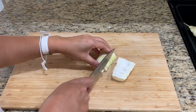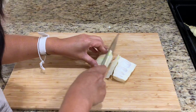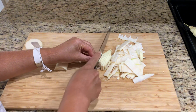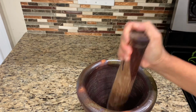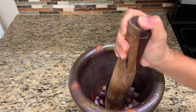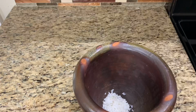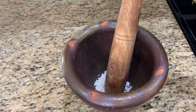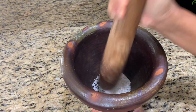And cut into bite size. Crush red chili, using a mortar and pestle or food processor. Then add red onion or shallot. Soak sticky rice for 1 to 2 hours before crushing into powder using a mortar and pestle or food processor.